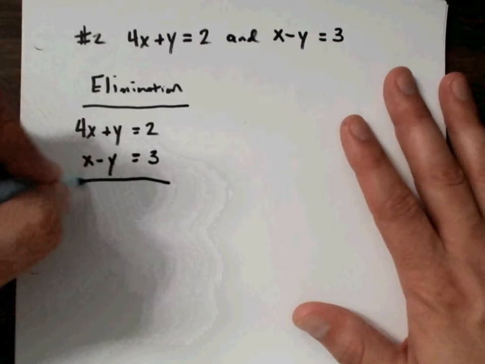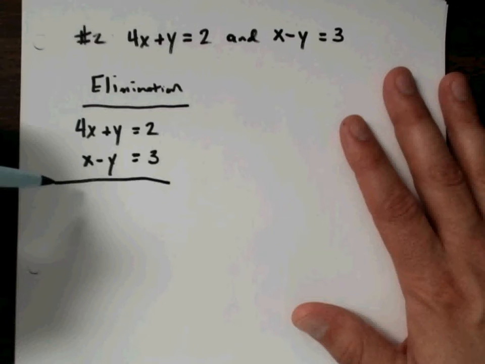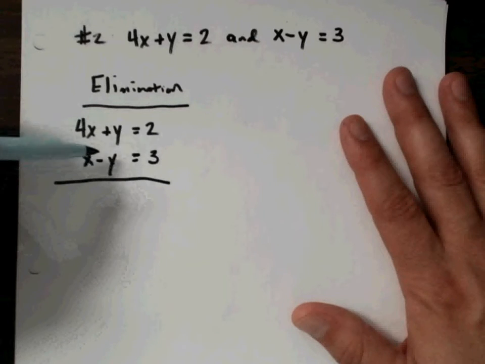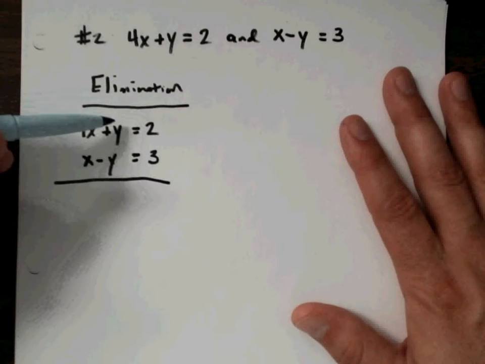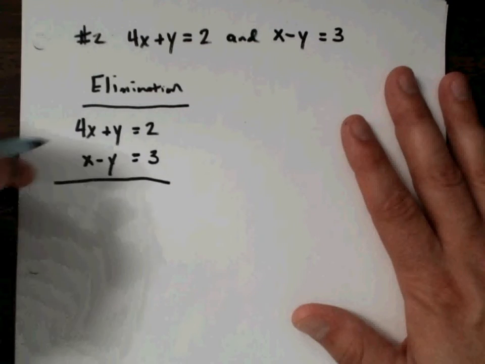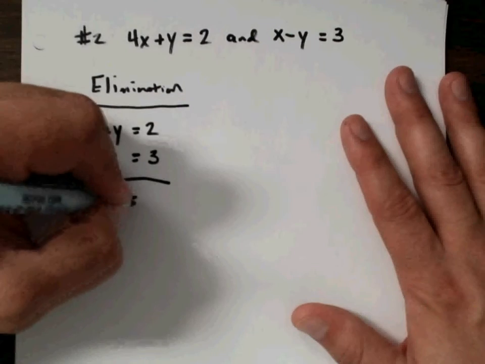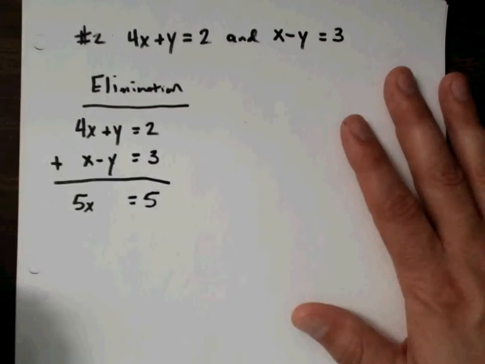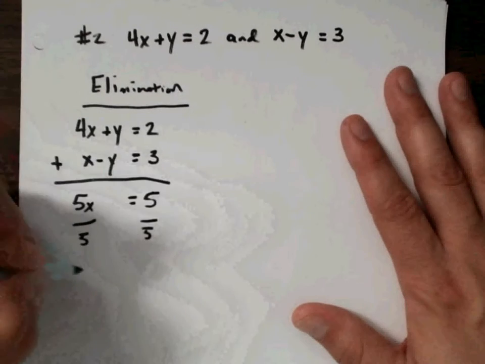And I've got a coefficient of 1 right here, so I could eliminate the x if I want to. But I can also eliminate the y, and I don't even have to multiply anything to get it to cancel out because it's a 1y and a negative 1y. So if I combine those two by adding, I get 5x, no y's, and 5. Then I divide by 5. x equals 1.